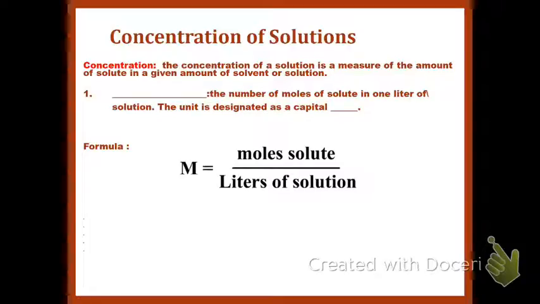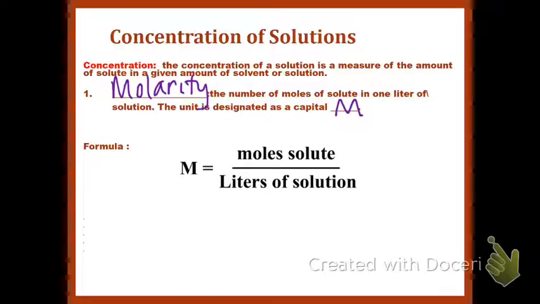So this first blank is molarity, which is going to be the most common of the ones we're going to use. Anytime you have been doing lab and it said use 100 milliliters of 0.5 big M solution, you never knew what that big M is. That big M is actually the molarity, which tells us the concentration. So we designate big M molarity.